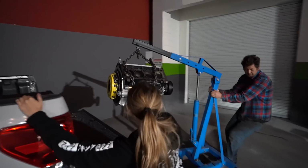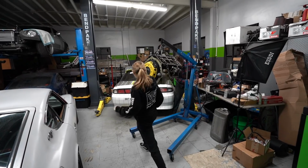Also, the cool thing about having multiple lifts means multiple builds going on, and more space means more cars, and ideally cars that run. Thank you to all of you guys who've been with me for the journey so far, but we got a motor to disassemble, so let's get back to that. And I gotta be out of here in the next two weeks, so hopefully I'll be showing you the new shop very soon here. Watch the truck. Perfect.